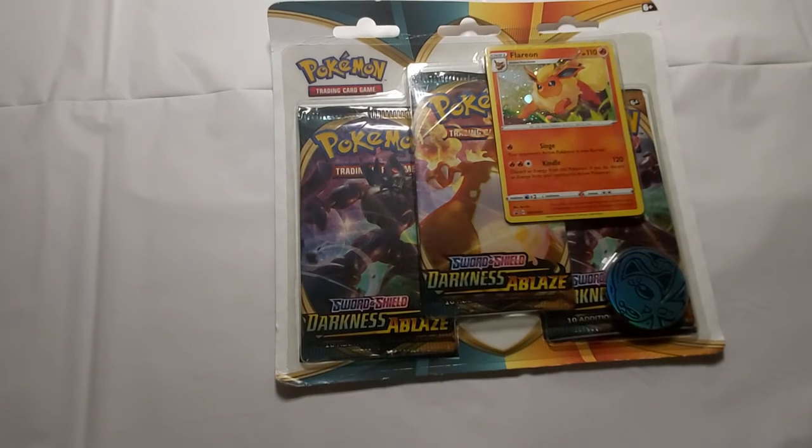Before we get into the video, I also want to mention that I will be doing a short kind of video on the Pokemon card pack opening because shops and everything are coming out of stock with Pokemon cards. It's kind of hard for me to obtain them, so I do hope you all understand. In the meantime, let's open the Darkness and Blade pack and get into it. I will do my best to keep stock of some Pokemon cards if I go to a store, if I see them.